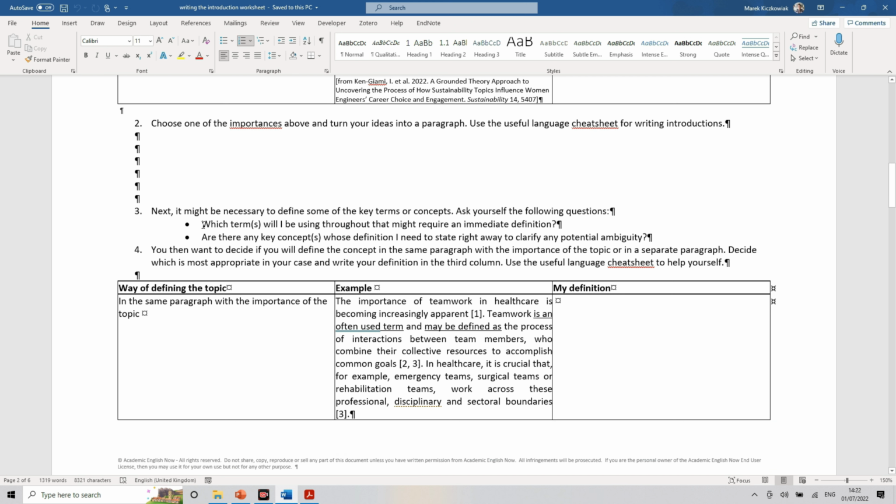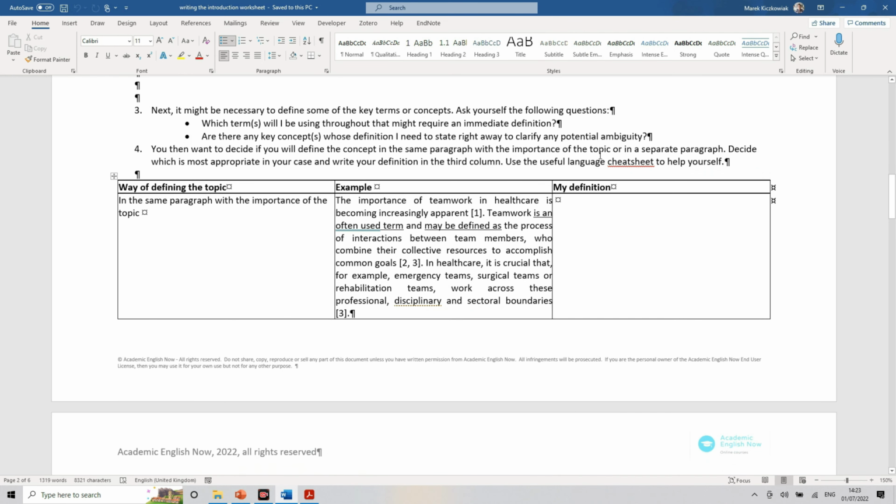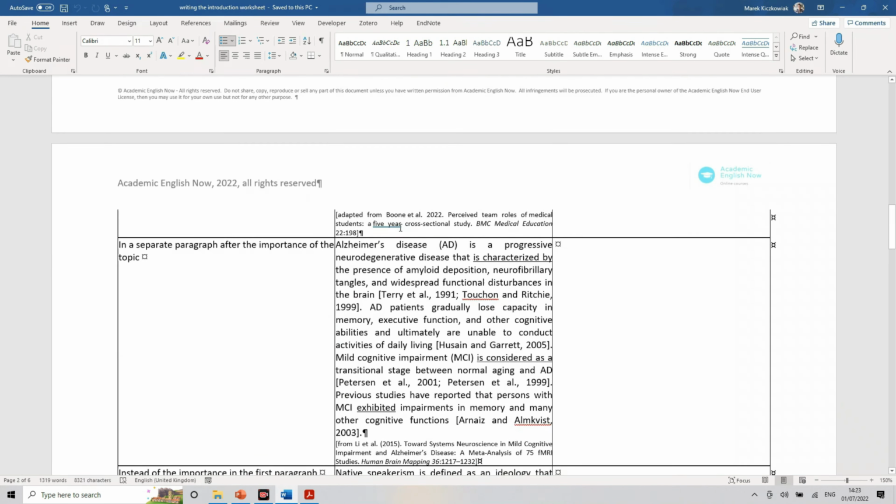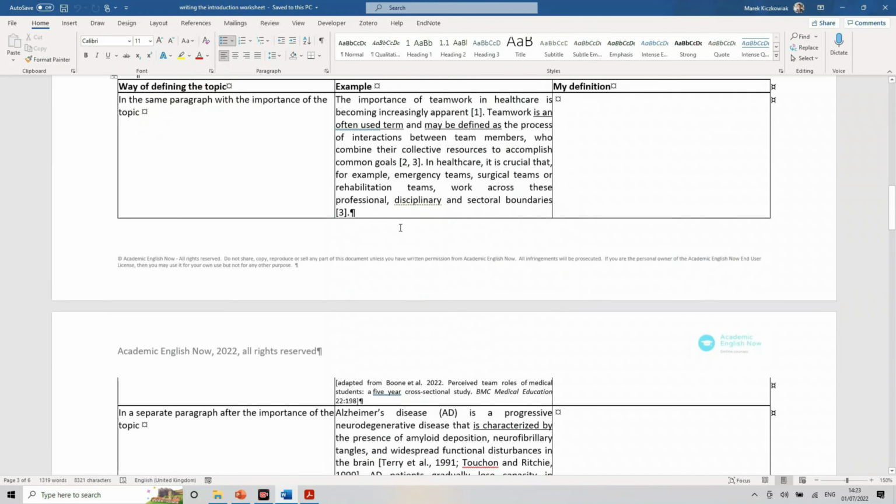So ask yourself, which terms will I be using throughout that might require an immediate definition? And are there any key concepts whose definition I need to start right away to clarify any potential ambiguity? So if the answer to any of these two questions is yes, then you should proceed and write out a definition. So you then want to decide how you're going to do it.